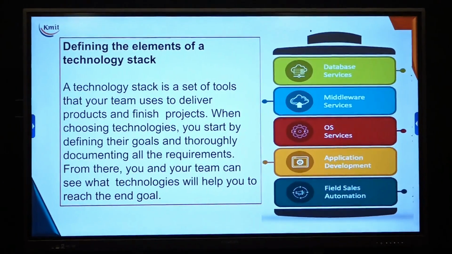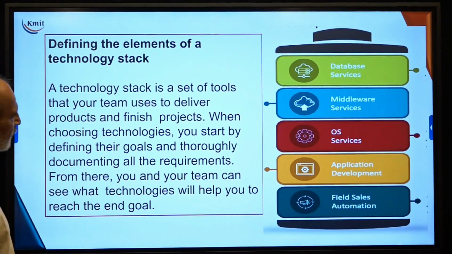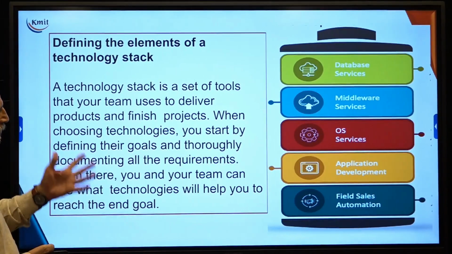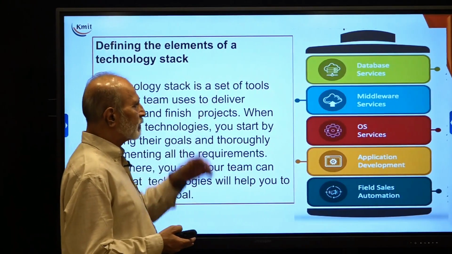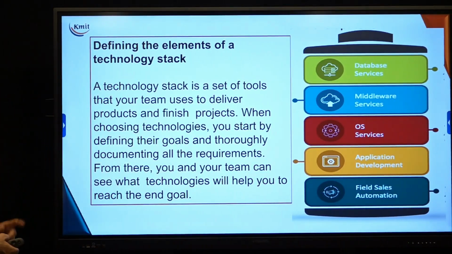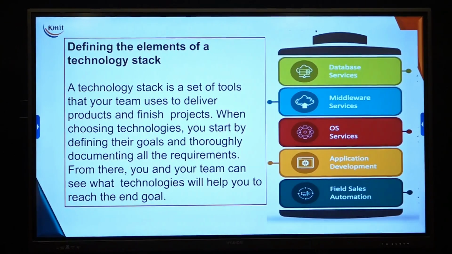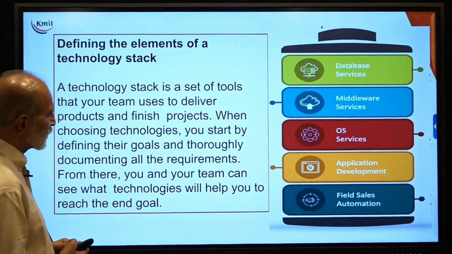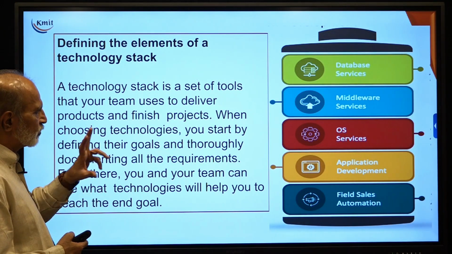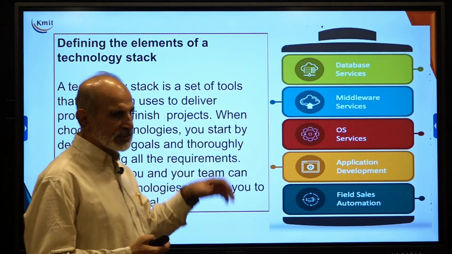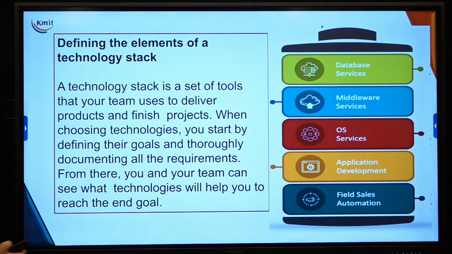So with this idea in mind, let us see what a technology stack is all about. On the right hand side you can see a figure where I have shown something one on top of another, like our bread is horizontal. If you put the bread in the vertical form, it becomes a stack. At the bottom side you have hardware, above that OS, middleware, application, and finally I have a database. It may not be exactly corresponding, but this gives you a glimpse that over one stack I have another, and it goes as a stack operation.